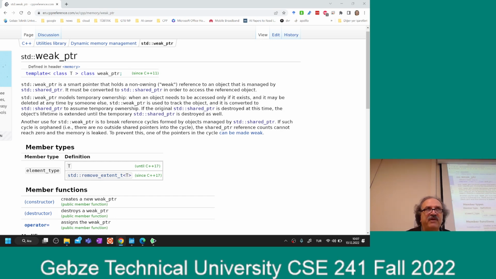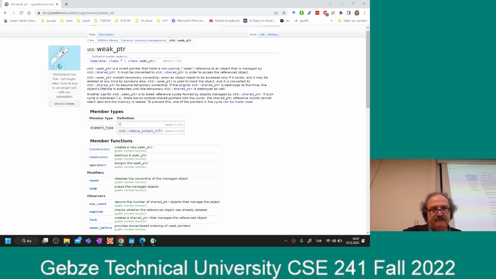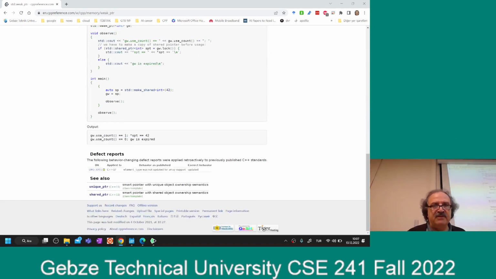Okay. So weak pointer doesn't increment. It behaves exactly like shared pointer, but it doesn't count in the reference count of that object. So it looks like nobody is pointing to that one. Okay, good.